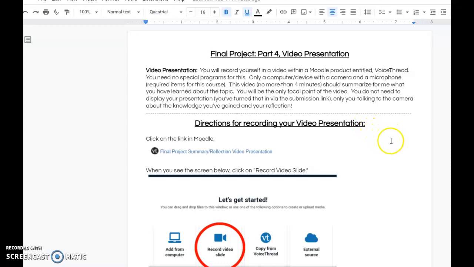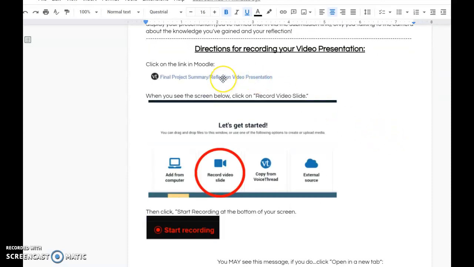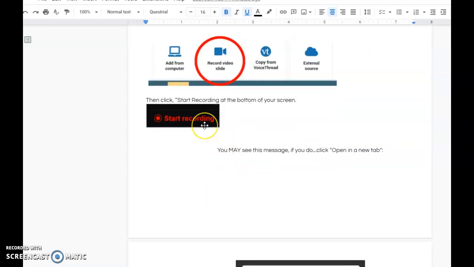All right, here are the directions. You'll click on the link in Moodle under session 15. You will see some sort of screen that looks like this. You're going to click on the record video slide. That's going to pop up. Pull up your camera and your microphone. You're going to click a button that says start recording. It's going to look like this.